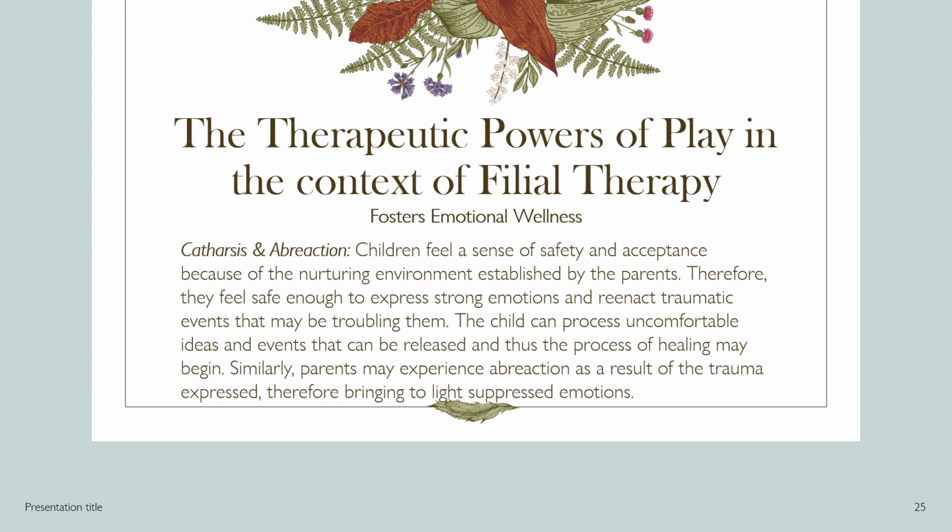Two specific powers activated within filial therapy are catharsis and abreaction, which fall under the domain of emotional wellness. So children in this model of therapy feel a sense of safety and acceptance, and it is because of this environment that's created by the parents that they feel safe to express strong emotions and also reenact traumatic events that may be troubling them. This form of expression allows the child to sit with uncomfortable ideas, that may be released, and then they may move toward a process of healing.